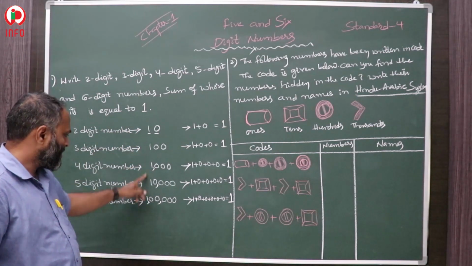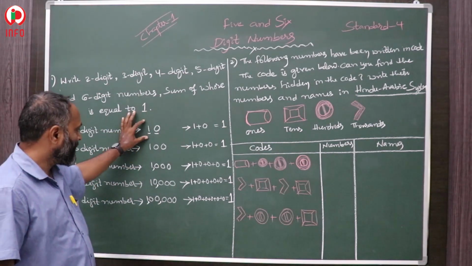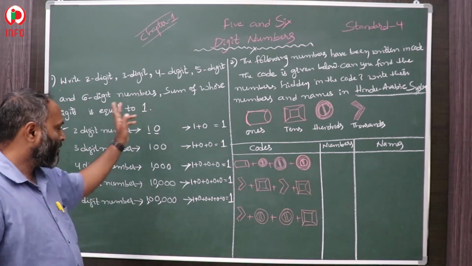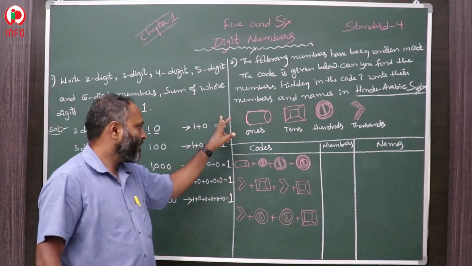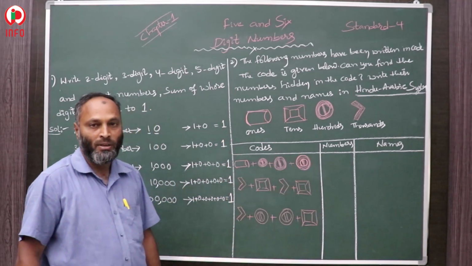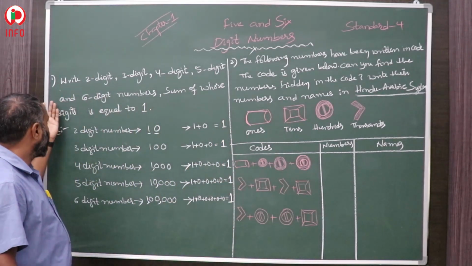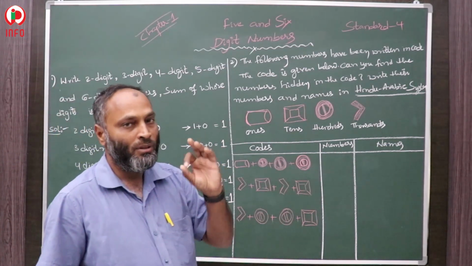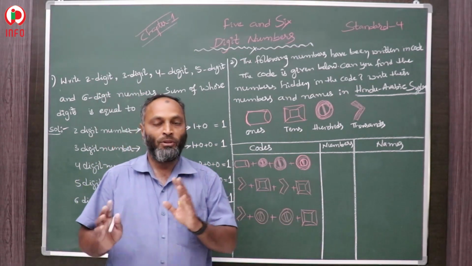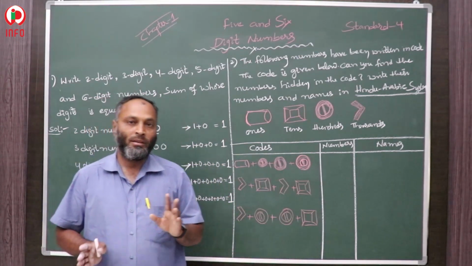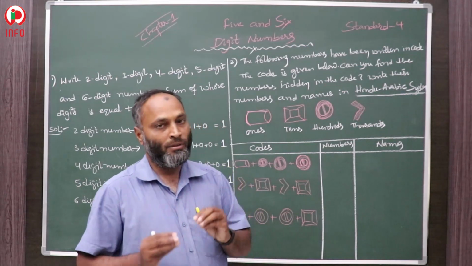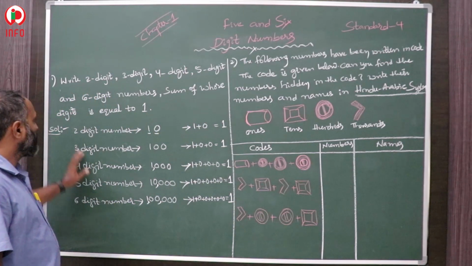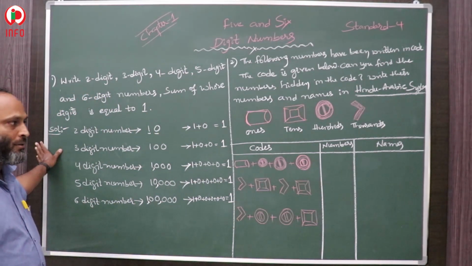In these numbers, in 2 digit, 3 digit, 4 digit, 5 digit and 6 digit, if we add the digits, we get the same sum, that is 1. So whenever he asks these types of questions, we have to think and decide what number we should take. In this way you have to think and do your solution. This is our first question solution.